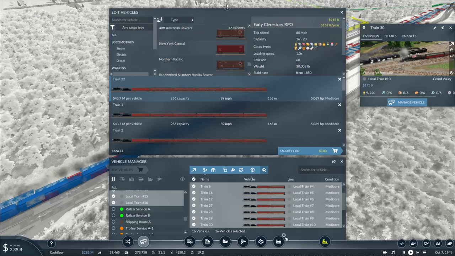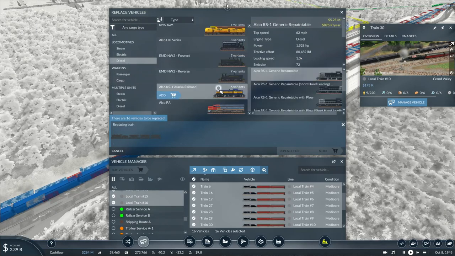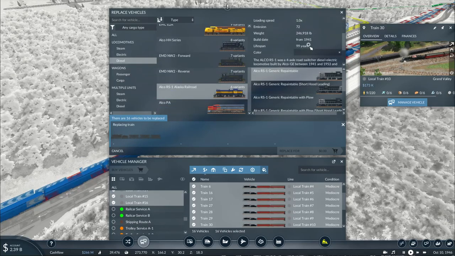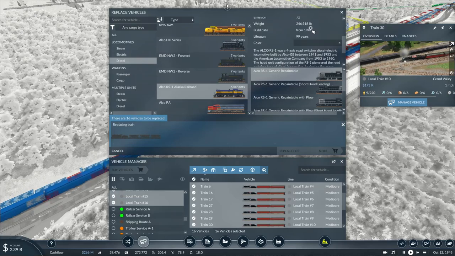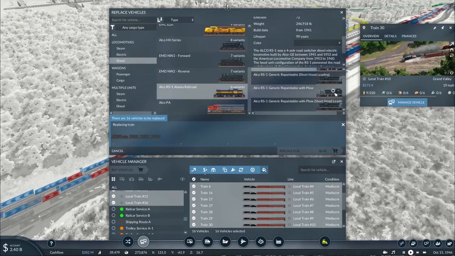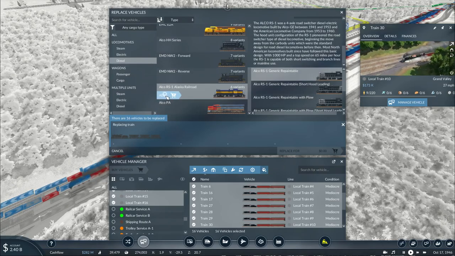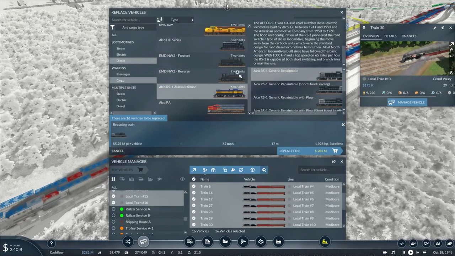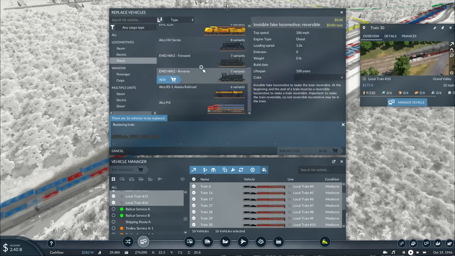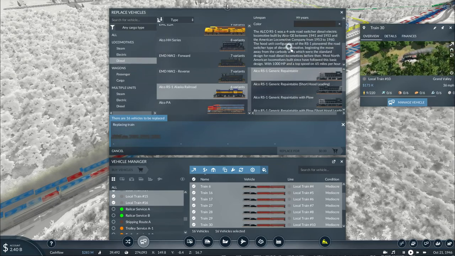So let's actually have a look. Let's see what we can get. Diesels. Oh, look at that. There's a new diesel type, the Alco RS1. This was a bit of a late mod, as this was introduced in 1941, but this diesel locomotive is really, really good to handle freight or passenger trains. So, we'll get one of these. Actually, hold on. Let's see if we can get this diesel in the same color as its body.